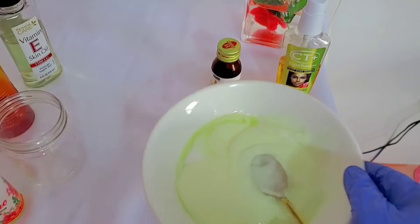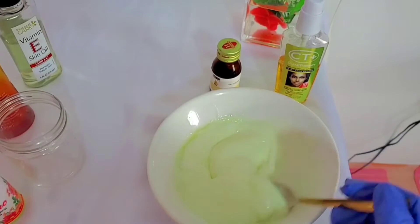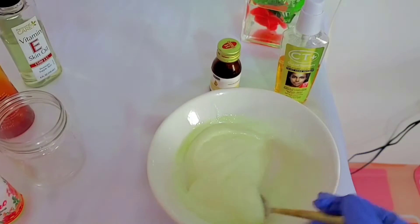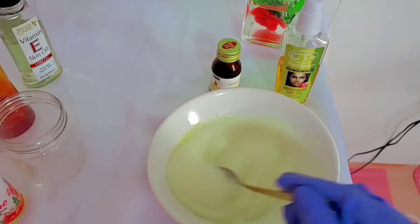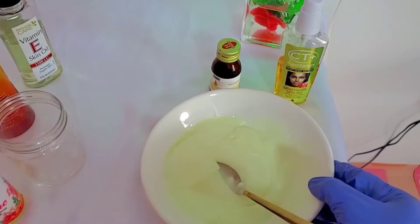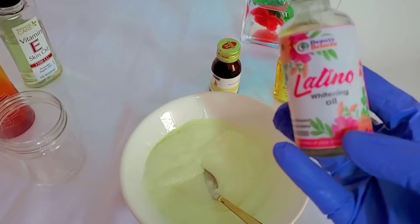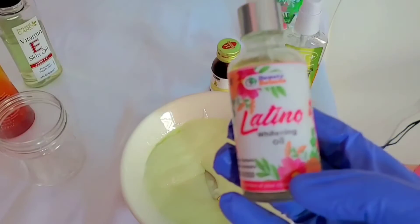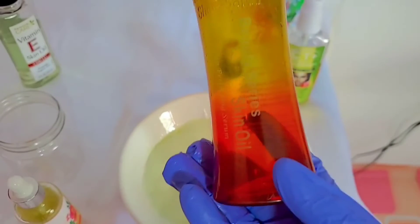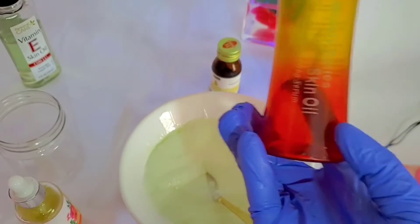This is our beige cream. I made this beige cream all by myself. So if you want me to show you how to do a lightening beige cream, kindly comment down below. You can use any good commercial lotion or cream of your choice, but this is the beige cream I made myself. And since it's a lightening lotion and we don't want any whitening effect, I used two teaspoons of Latino oil and two teaspoons of beauty series oil. Two teaspoons is okay.